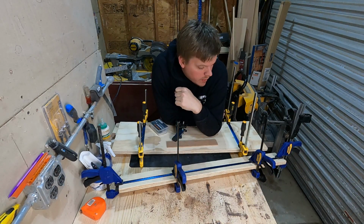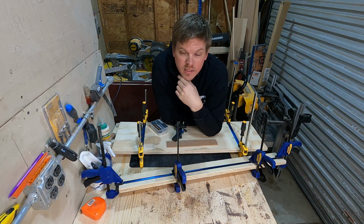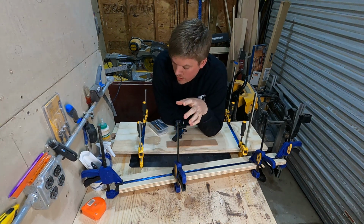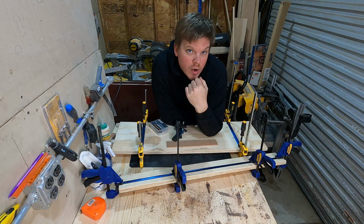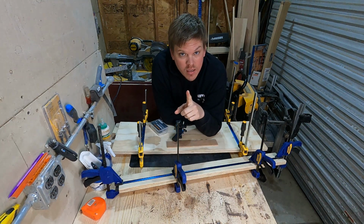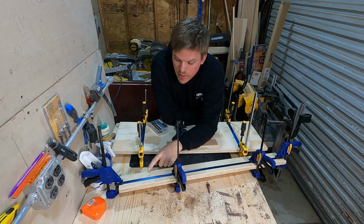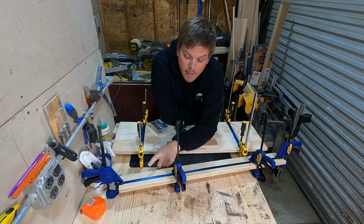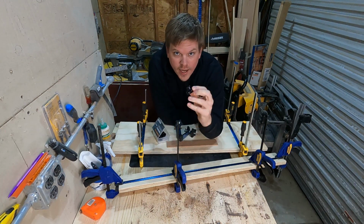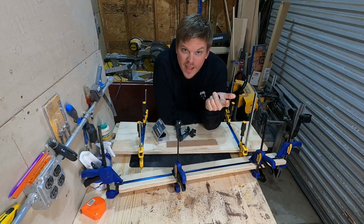Okay, everything's dry. It was definitely more than 24 hours. It's probably been 2 or 3 days since I've last been out here. I'm going to take everything out of clamps and do a quick dry run here. The only other thing I have to do, other than test it out and make sure it works the way I assume it will, is put some holes into the back of this for the T-Track knobs to clamp this down to the track that's on here. Other than that, I'm done.